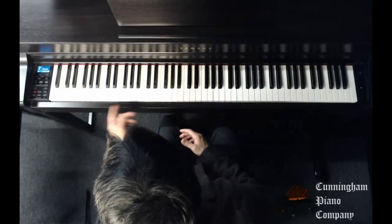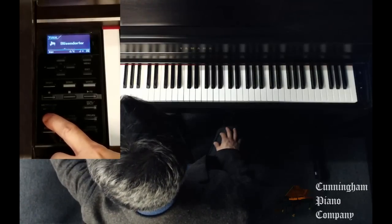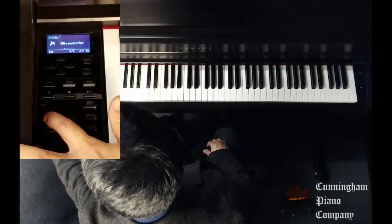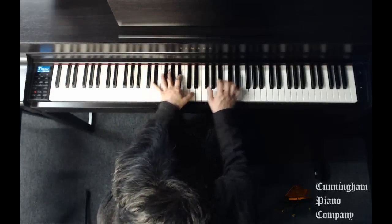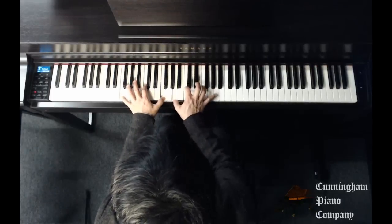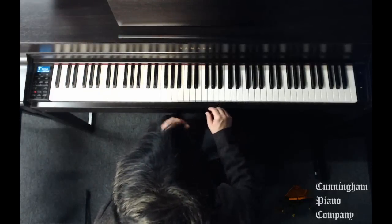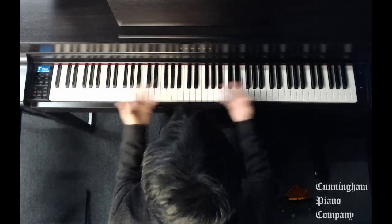Okay, lovely. And of course, you have the option of selecting from several other piano options. For example, if I press this piano key, I can just cycle through the different instruments. This is a Bösendorfer piano sample. And of course, if I keep doing this, there are other sounds as well. A bright piano, a little mellow grand, a warm grand, a pop grand, so on and so forth. Here's a jazz grand. So a lot of wonderful capabilities. And there's a rock grand here. Okay? So right off the bat, the piano sounds are lovely.